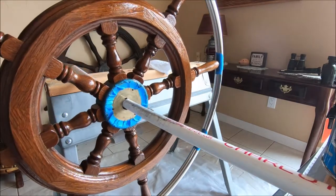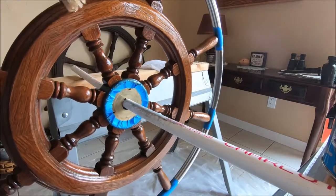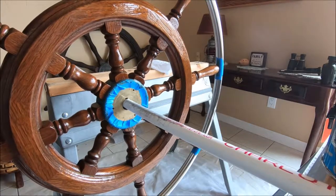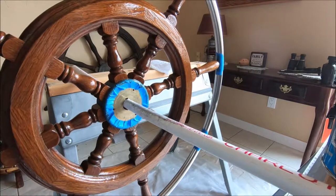Fortunately, we were able to have the boat hauled out before we returned home this time, so I was able to pull the wheel off and bring it with me, because this would have been a very expensive job to have those guys do it for us. So, okay, you get the idea. I'm going to stop the video for now. We'll see you when it's done. Lucky you.